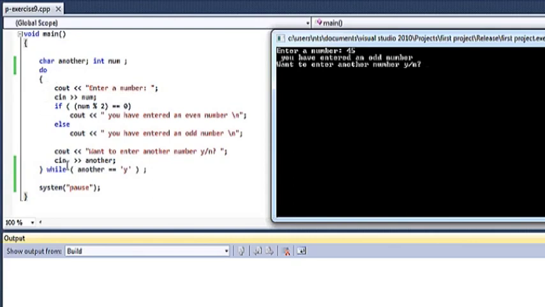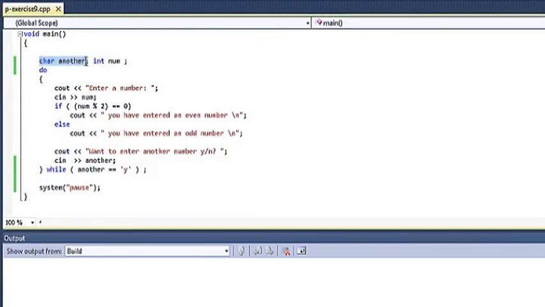So what I did, I changed the while loop to do while. I placed do here and while here, and it was just declaration, not initialization. So I have not initialized it, rather I have just read it from the keyboard, and from the keyboard I said yes. If I say yes, it means that it should run again.